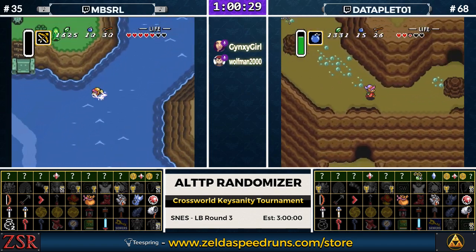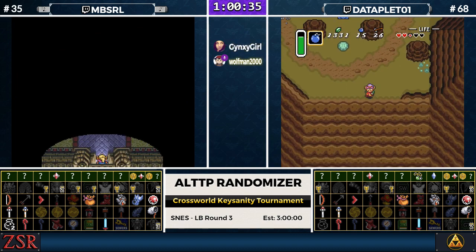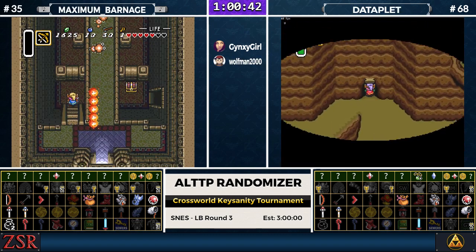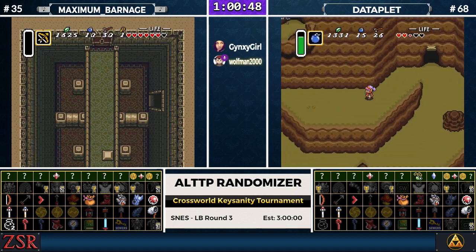So, fair question from Recitador. Hype Cave entrance, I haven't seen checked yet. Digging at Stumpy is possible. Ooh, there's the back of Skull Woods. Back of Skull Woods on the island.